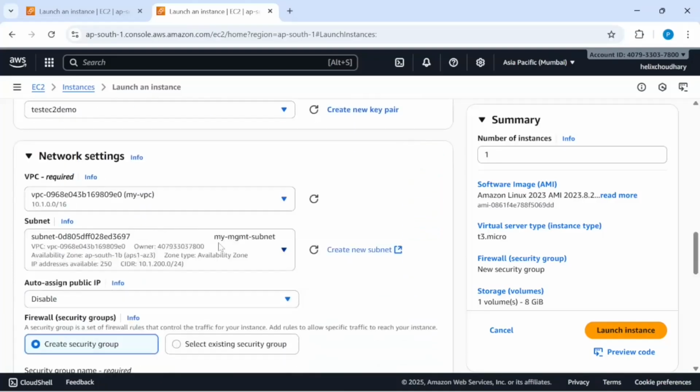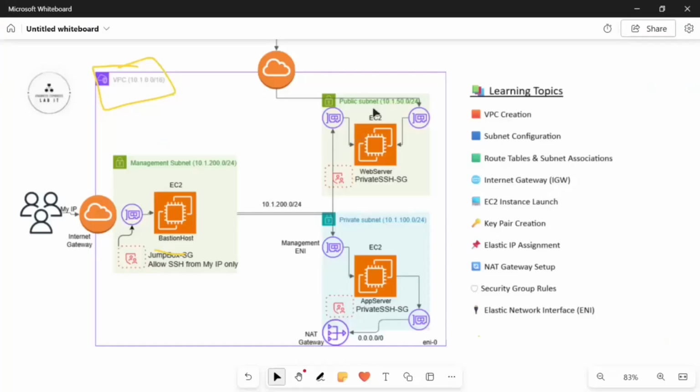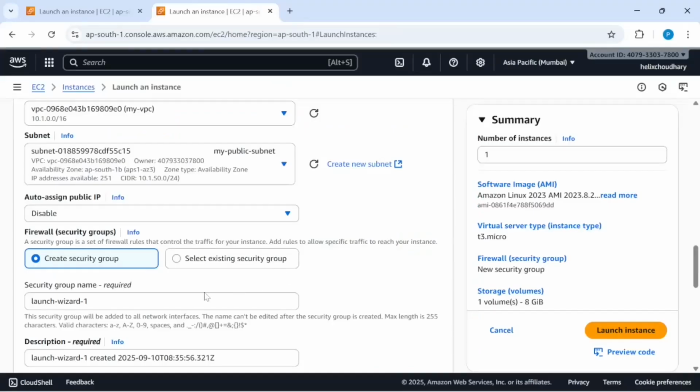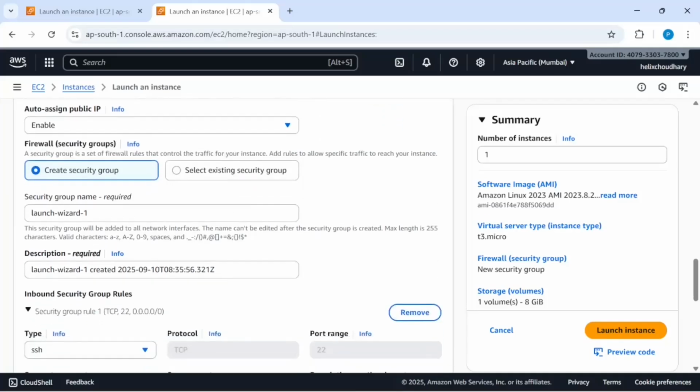What I will change is the subnet. So my public subnet, and again this server will be accessed by the external user using the HTTP request, right? So what we can do is we can enable this auto assign public IP. Okay, so that we have done.